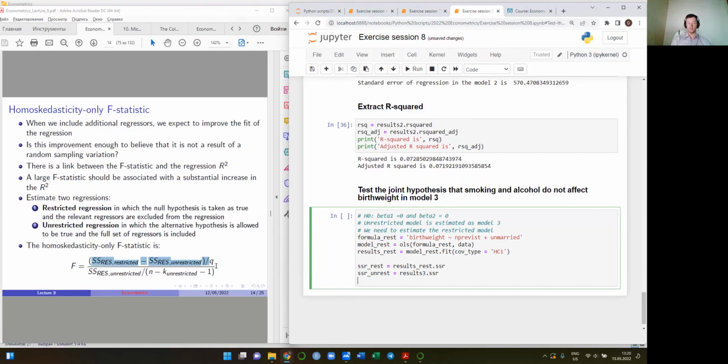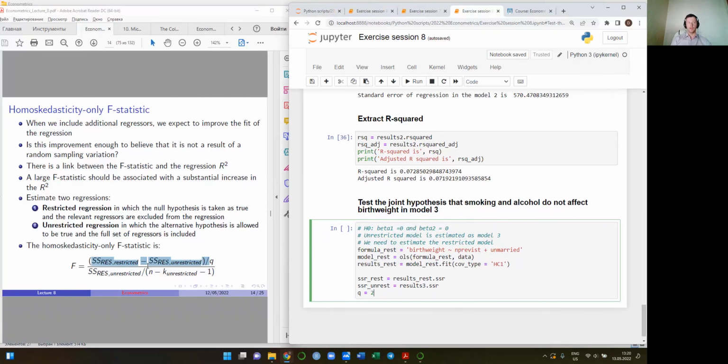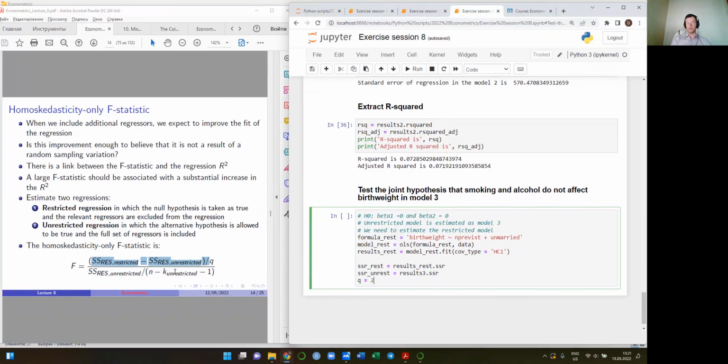Now Q simply equals 2, so no need to extract it from anywhere. We know that there are 2 coefficients here. And here we have the degrees of freedom from the unrestricted model, so we can call it DF unrest equals results 3 df residual.